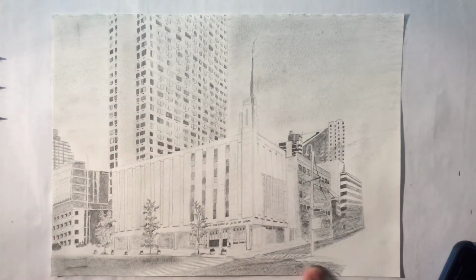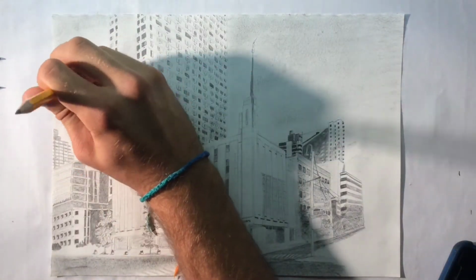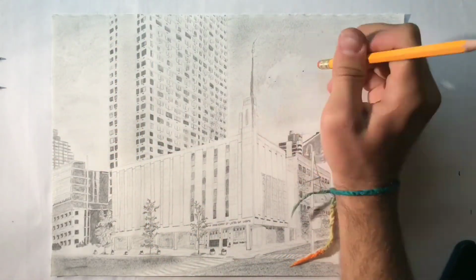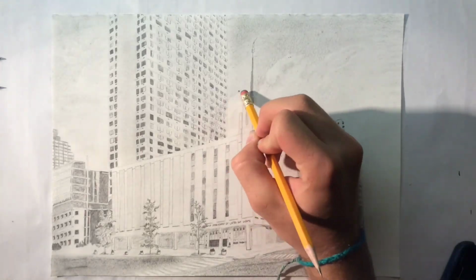I don't always blend my sky. It doesn't always look very good, so I figured I might as well do it this time. Help the sky look a little bit better, because I want this to look like a good picture. Just look at that. That looks a lot nicer.